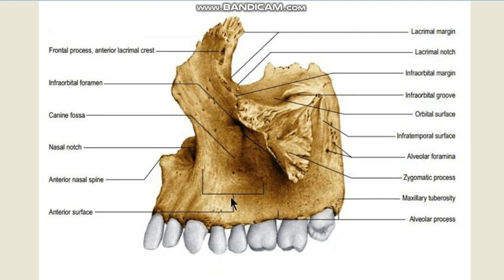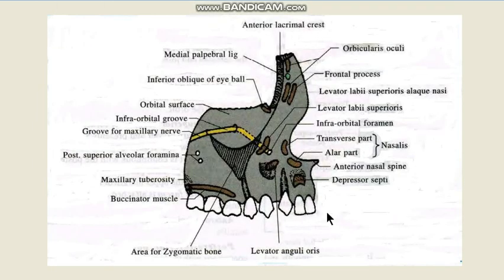Now if we take a look at the medial surface, we have completed the zygomatic process, frontal process and alveolar process from the lateral view. If we take the medial view, then we shall be able to see the medial surface of the frontal process, the medial surface of the alveolar process, and the whole of the palatine process. But before that, let us take a look over here.